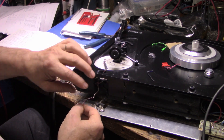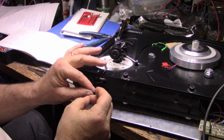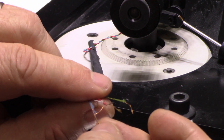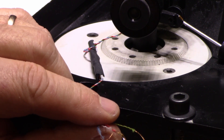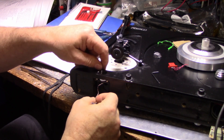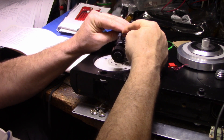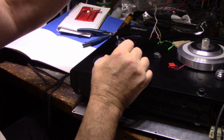I disconnected the wires from the RCA plugs and I've got a comment on these wires — they did not absorb solder. They weren't tinned or fluxed properly so the solder didn't stick. I'm wondering if the connection was bad at the solder joints. Now that it's disconnected I'm just going to pull these wires out and remove the tonearm from the pivot castings by loosening this hex head screw.